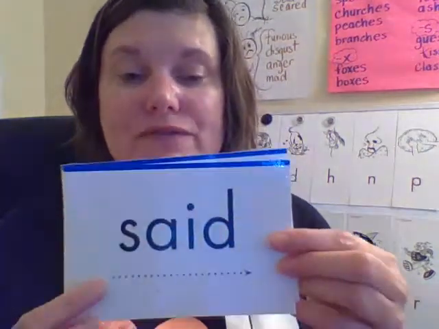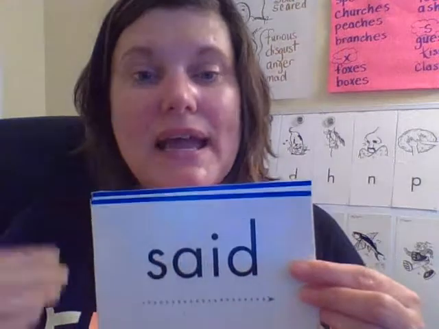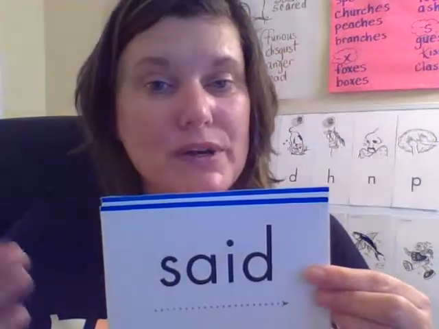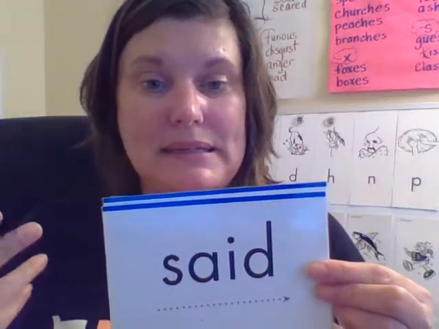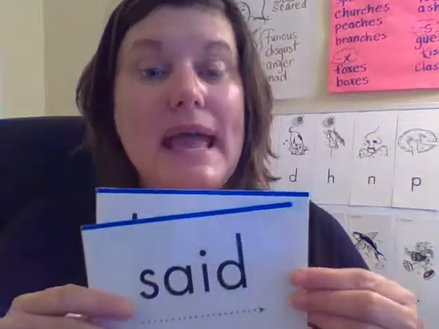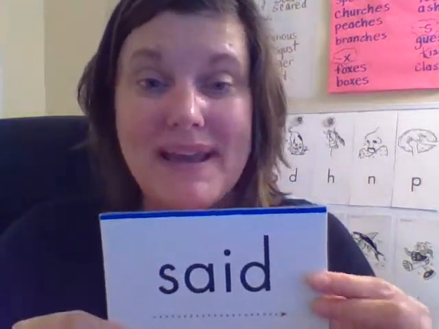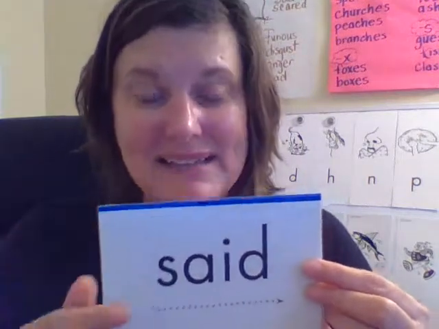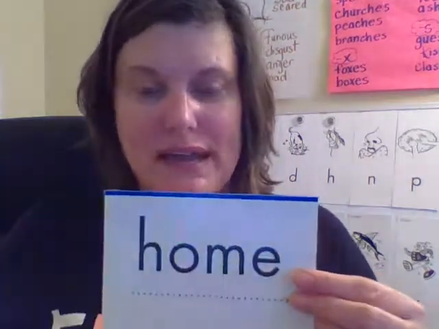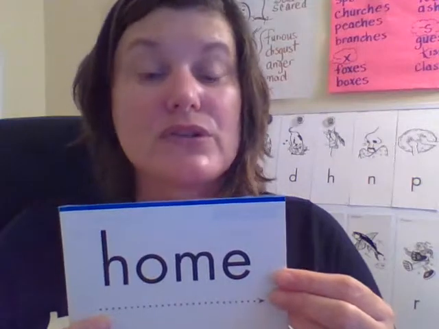Okay, I also want to remind you of the two new heart words we learned today. The first one is said. You're going to see this a lot in stories when there are speaking sentences or dialogue. You know what? If you can put dialogue in the stories you write, that is an excellent writer. So give that a try today. The second heart word we learned is home.